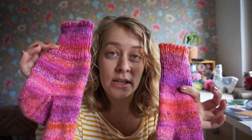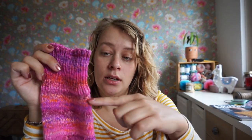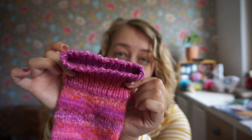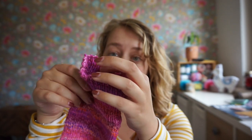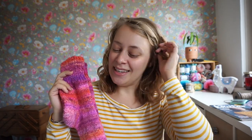I did a very long ribbing on these, which wasn't actually planned. I was knitting them from the toe up, had split the yarn into two 50-gram balls, and when I looked at my tiny remaining ball I thought I could only do a little ribbing — but it ended up being double the amount. I cast off with Lori's Twisty Bind Off, which you can find on YouTube — search Lori, L-O-R-I, Twisty Bind Off. It's my new favorite bind off for knitting because it doesn't flare as much as Jeny's Surprisingly Stretchy Bind Off. These socks are a success, but I'm going to wash them again to see if they loosen up a little more.